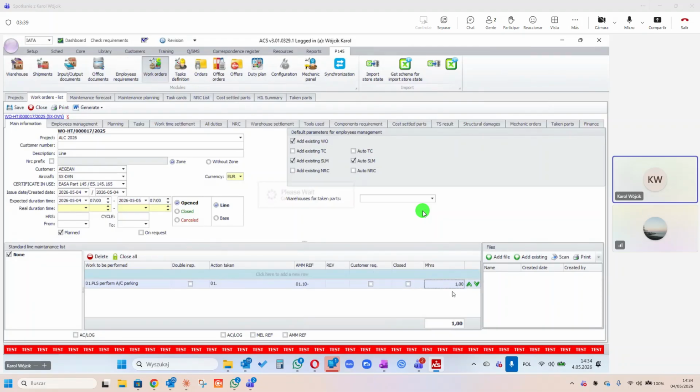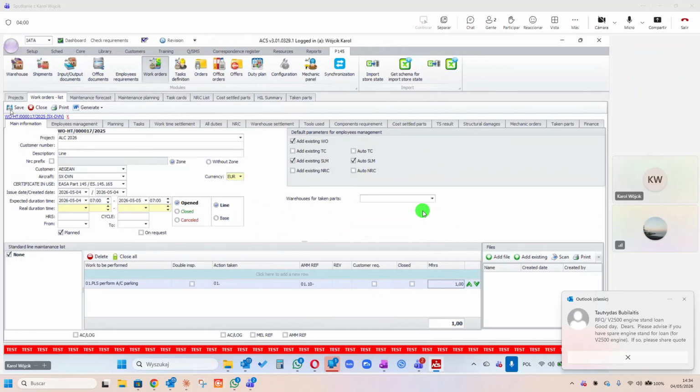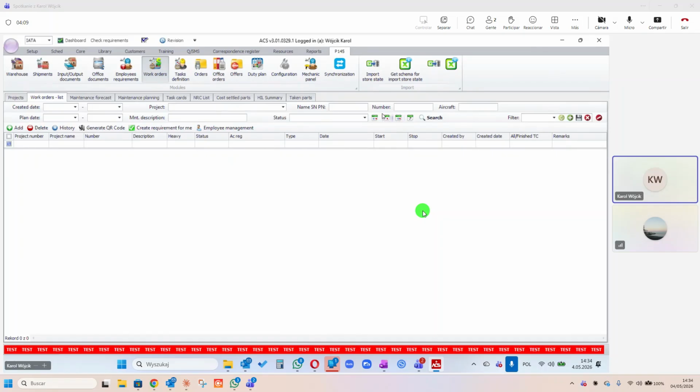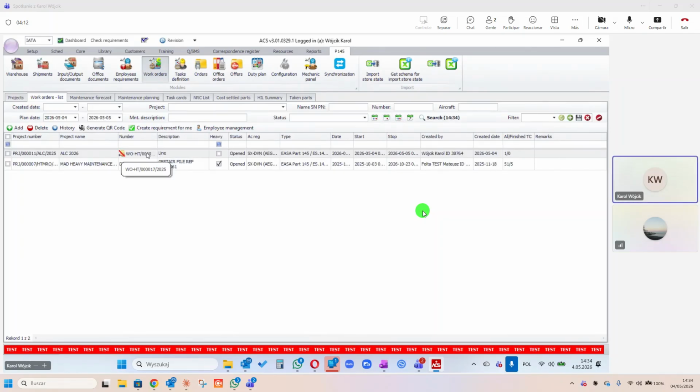What is customer requirement? You mean this one? No. On this one. Yeah. We never use this. I don't know exactly. Okay. We need to review it somewhere. And now we can imagine that the mechanic will be on the shift. We need to choose. Okay. And here we need to put send to execution. Okay. And now this work order will be visible for the mechanic, okay?